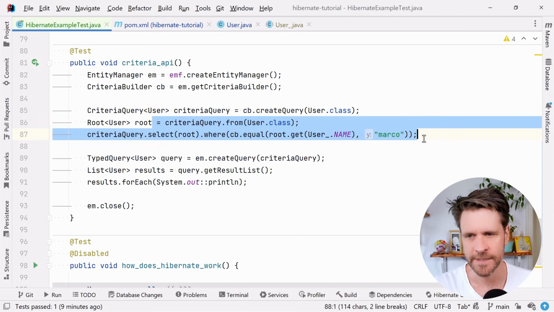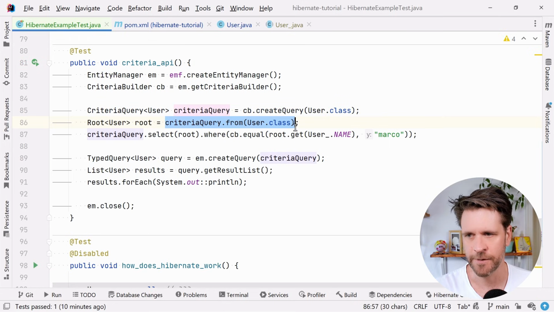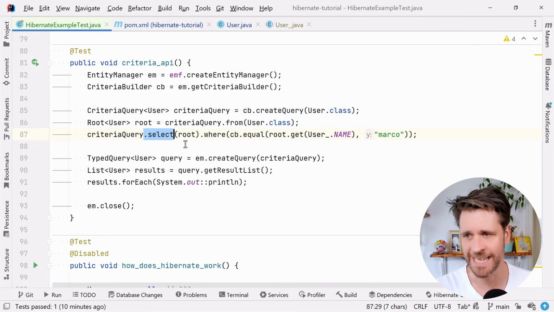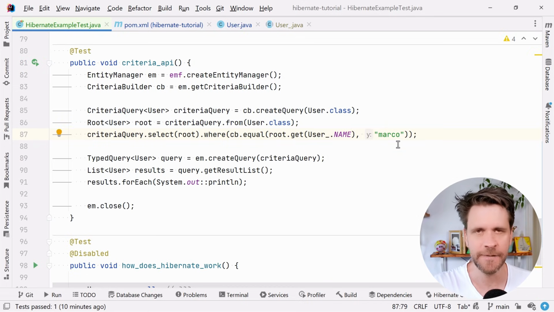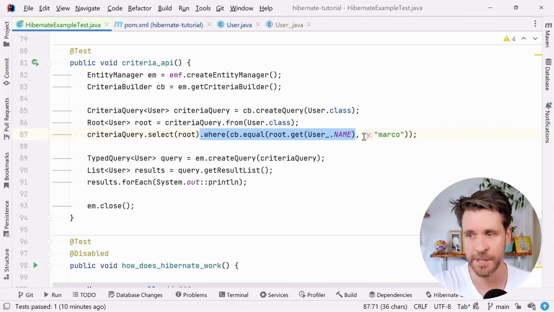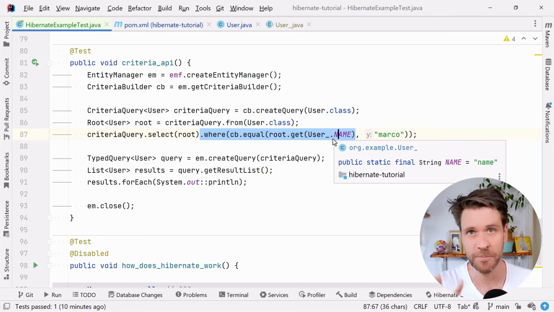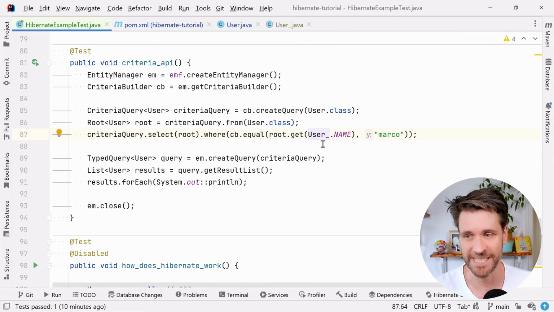And then you construct the query, the criteria query, as if it was an SQL query, but it looks a bit convoluted. So please, criteria query from my user table, essentially, users table. I want to do a select where the column user_.name, we have to talk about that in a second, equals Marco. It is actually so difficult to even talk you through this, but this is what the code looks like. And obviously, if you had different conditions here, you could put them into the where, you have an if statement, if else statement, whatever. You can completely dynamically configure that query that should be executed in the end.